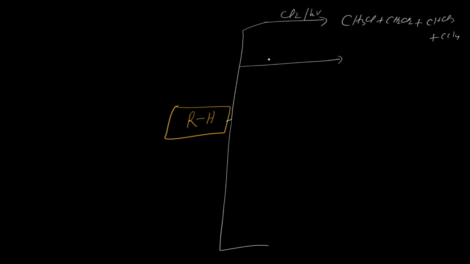Next one is the Swarts reaction. Swarts reaction with what? With AgF. Now any alkyl halide with AgF or Hg2F2, now it gives you what? It gives you alkyl fluoride. So this is known as Swarts reaction. You should remember this name reaction, name reactions are very important. So this is Swarts reaction.